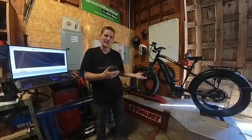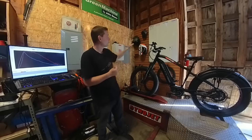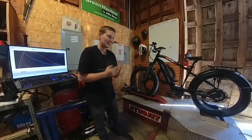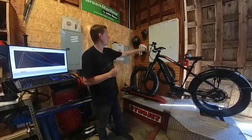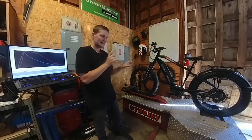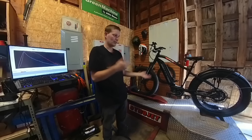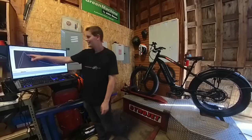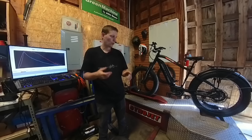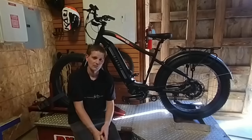I did see that the RPM basically maxed out at about 38 miles an hour. The Foxbat running the BBS HD is actually really comparable in one way — both bikes are running the exact same Kenda tires at the same pressure. So even though this has more than a thousand watts on top of what a BBS HD motor has, it's not getting a lot more speed — I know there's more in this. Now, that's going to depend on terrain; it may not be practical to gear this up higher if you're going up a lot of hills. With these kinds of numbers, I realistically don't see any hill you wouldn't be able to climb, and if you want to use this for hunting and tow a trailer with a lot of weight behind it, it's going to handle that no problem.